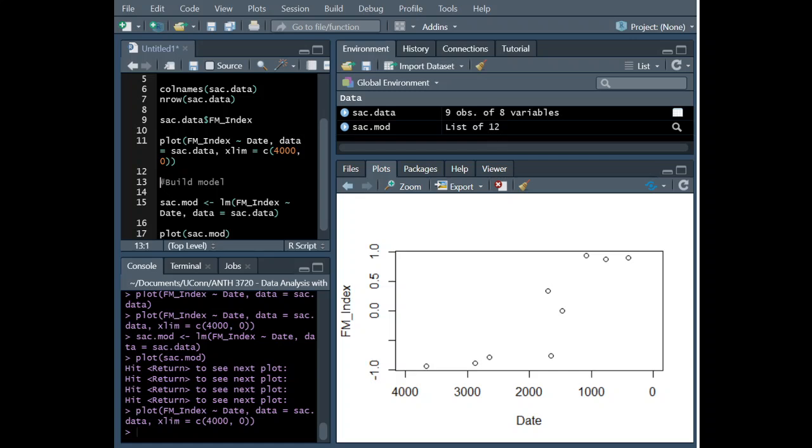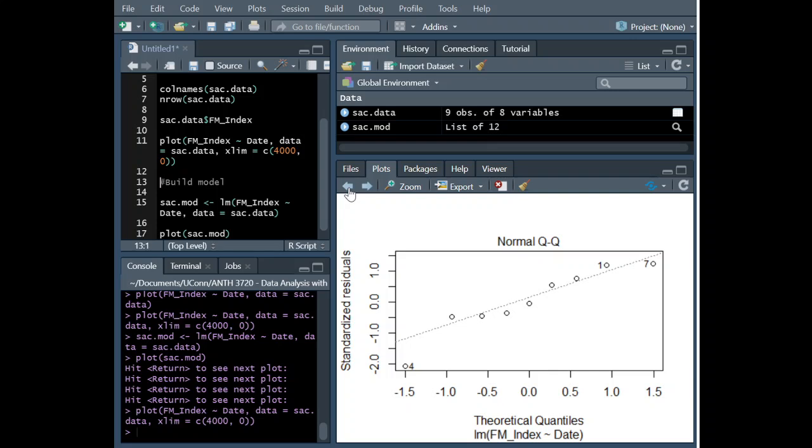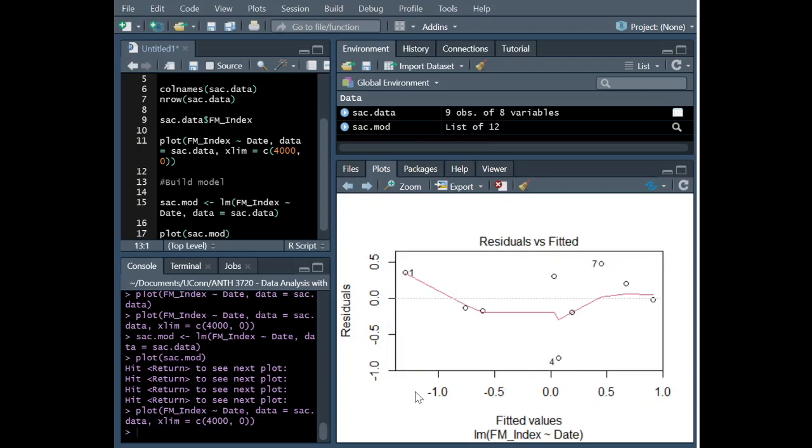I'll continue with that discussion in a bit, but this is how you would go about initially assessing the diagnostics for this. And now you've seen what diagnostic plots look like for models that don't have just categories in the predictor variable, but have continuous predictor variables. Whereas before, in our t-test and ANOVA type models, we had these vertical rows of residuals because they were in groups. Now they're all spread out across here because we're no longer dealing with grouped or categorical predictor variables, but continuous ones in this case.